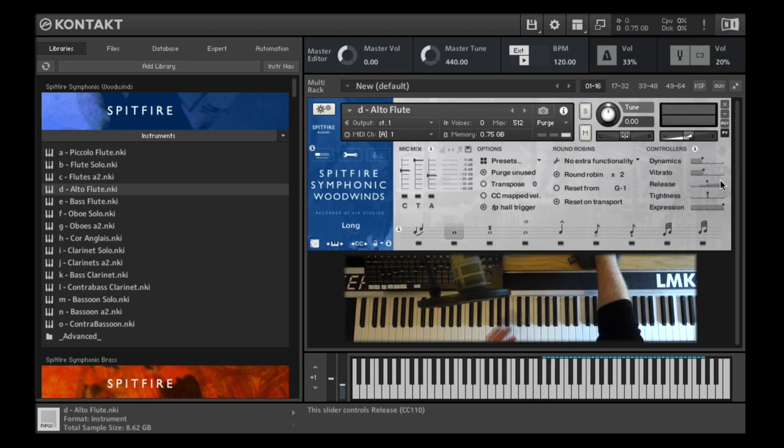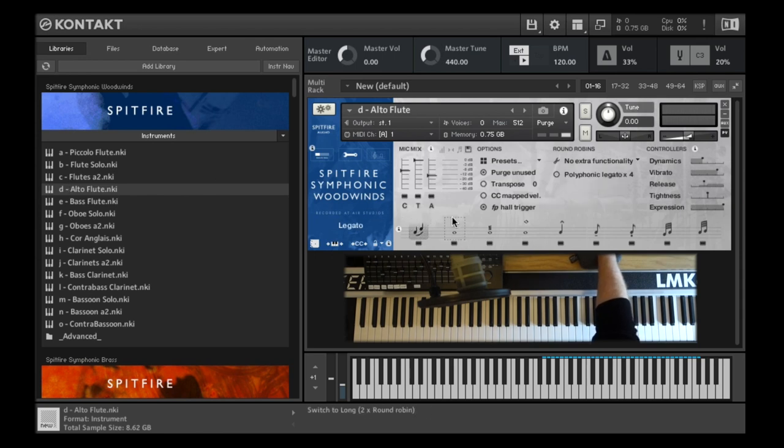You've also got the release control, which you'll have seen in other libraries, but you can tighten up the release so that it sounds much harder end to the note, or you can extend the release so that you can play kind of pad. I'll give you a quick blast of that. So if we've got something and we want to just busk two-handed, want it to be nice and smooth. So you can hear there, apart from when I tried to play below the range of the instrument, that it just gives you a really nice smooth, mellow sound. So we'll put that back to the central position.